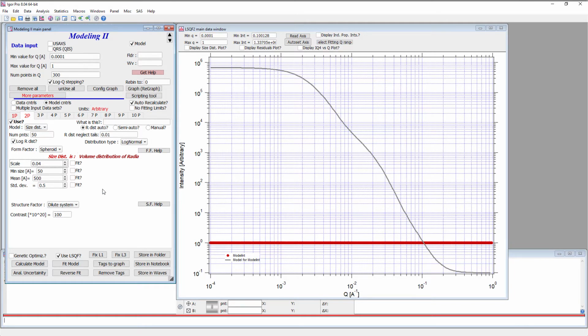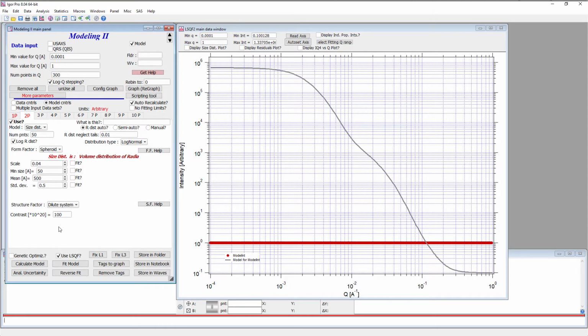Okay, so now we have a Guinier area here, we have a beautiful dilute system here, and then we have this here. Let's make this one a little bit smaller, so it's going to stand up a little bit more. Let's bring this one down. I'm just looking for some pretty data which are going to be easy to fit. Okay, this is easier to fit than the previous one. It doesn't matter. Anyway, this one has a contrast of 100, and this one has a contrast of 100.